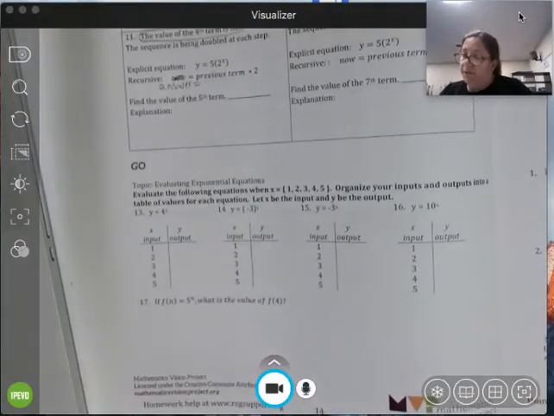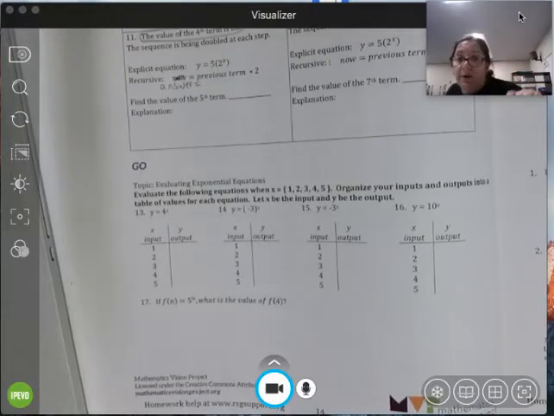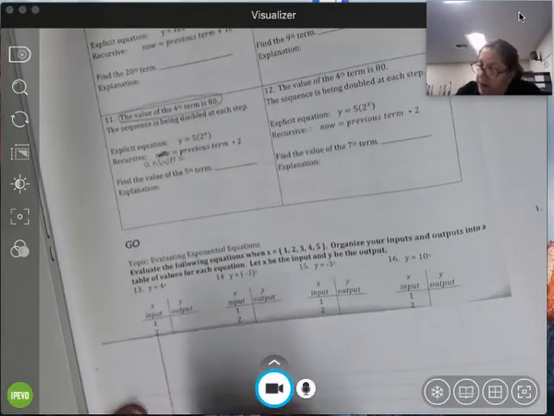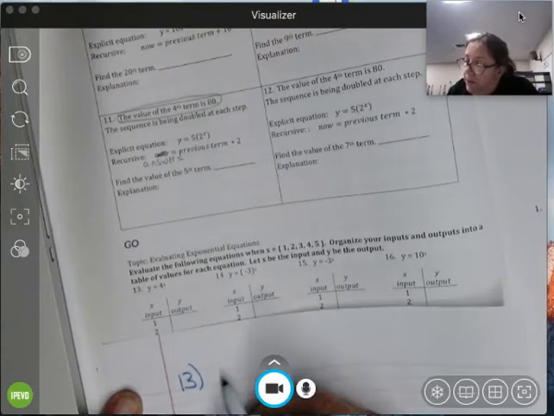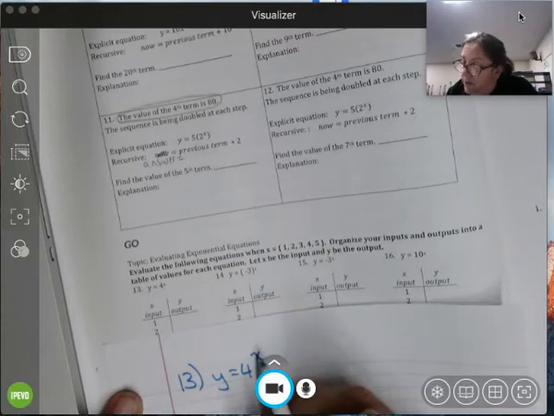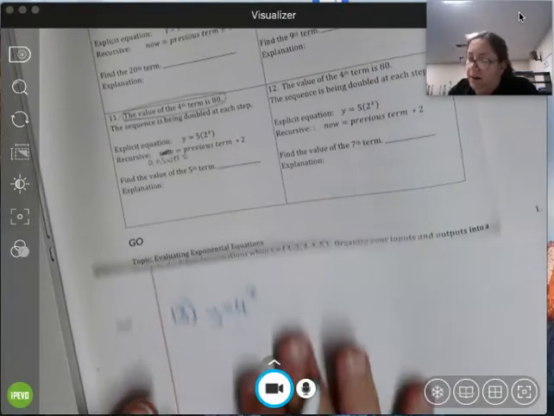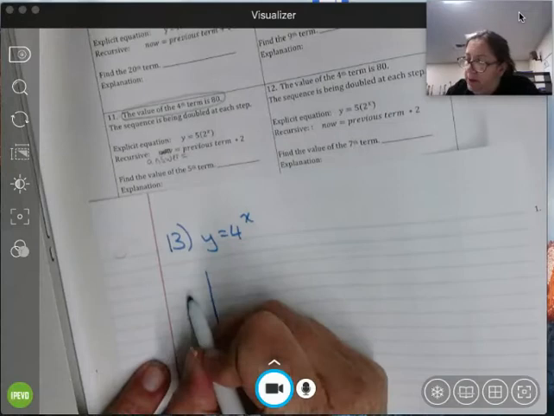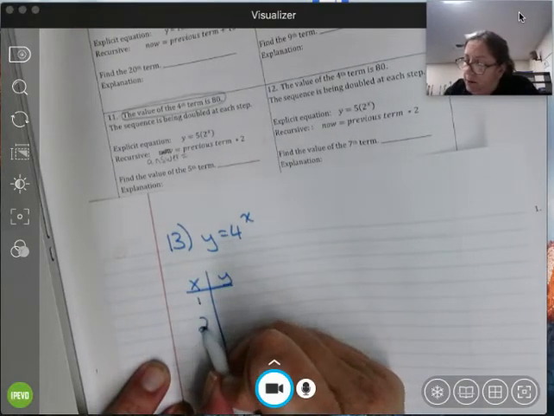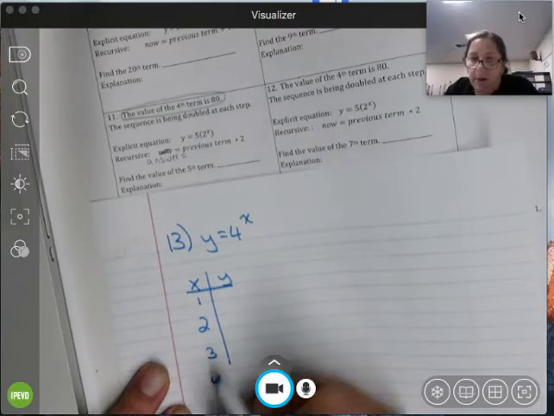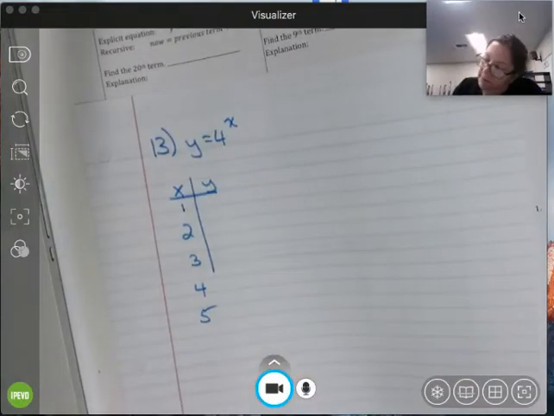Now for 13, 14, 15, these are going to be a little challenging, but I'm happy about that. And I said no calculator because that's how I am. So I'm going to copy 13 onto the other paper so I can write kind of as big as I want. And you probably want to do these in your graph notebook. So 13 is 4 to the power of x. And then they made an input-output table or an XY table with 1, 2, 3, 4. I think they went all the way to 5.